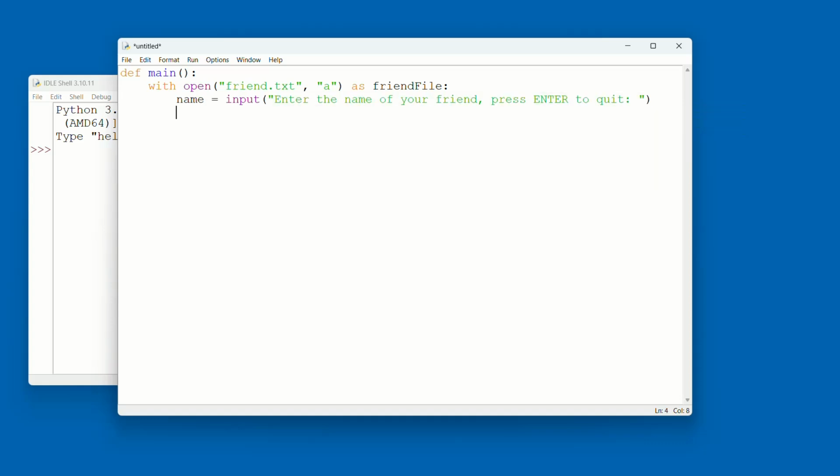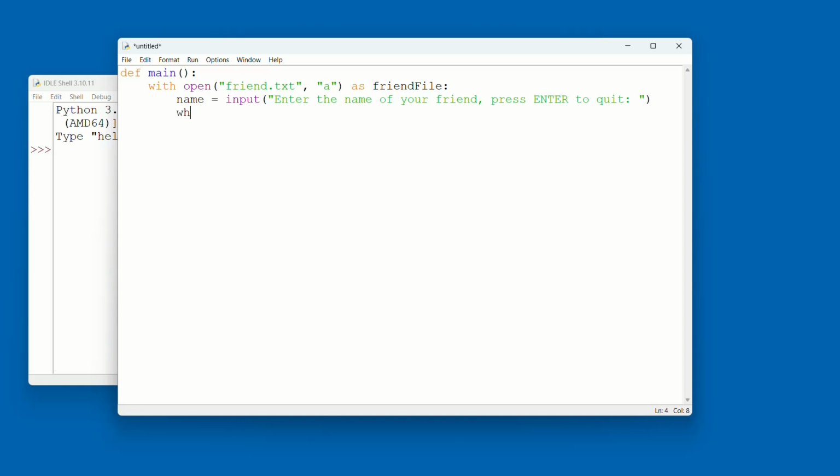Okay, so now the way I like doing this, I've seen this in textbooks before where they use a variable to say like again, and they set it equal to y, and then while again you process it, and at the end it says, do you want to add another one, and you have to type in a yes or a no. Well, that is just another input that the user has to do. To me, it makes it more complicated. Because if they get going on this, and then they forget to do that, and they put a name in there, then all of a sudden it drops out of it, and you're lost on that. So we're going to set this up to where when they're done, all they have to do is press the enter key, and it will then get out of the loop.